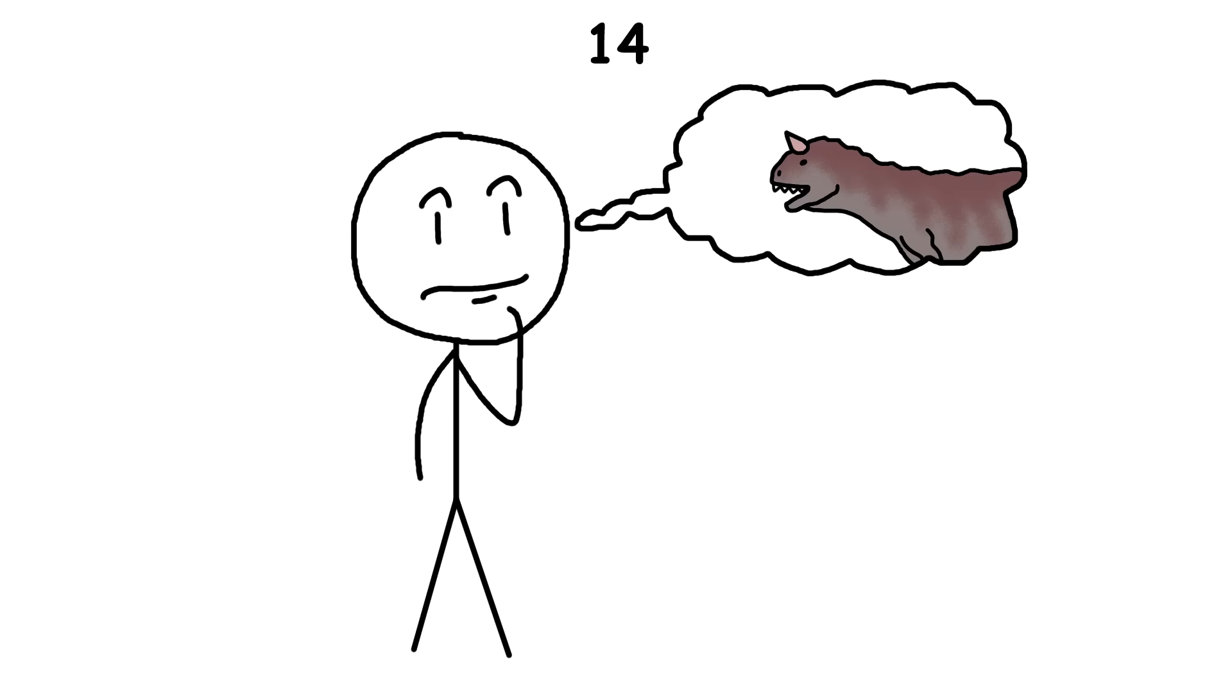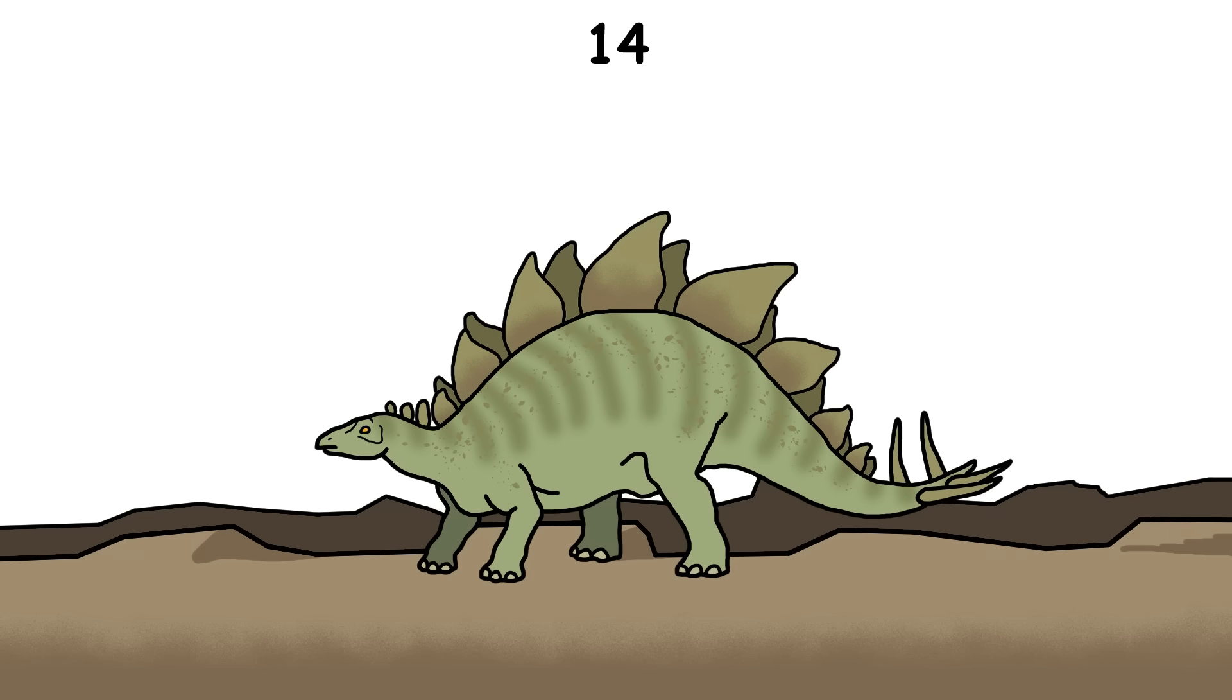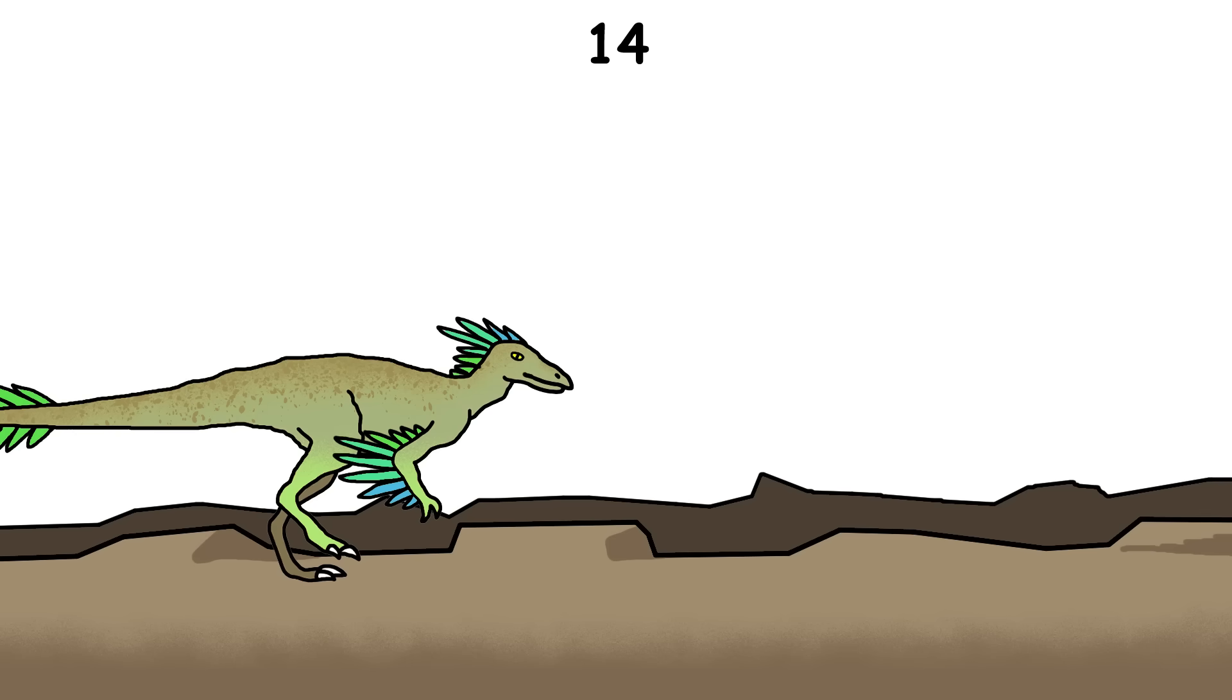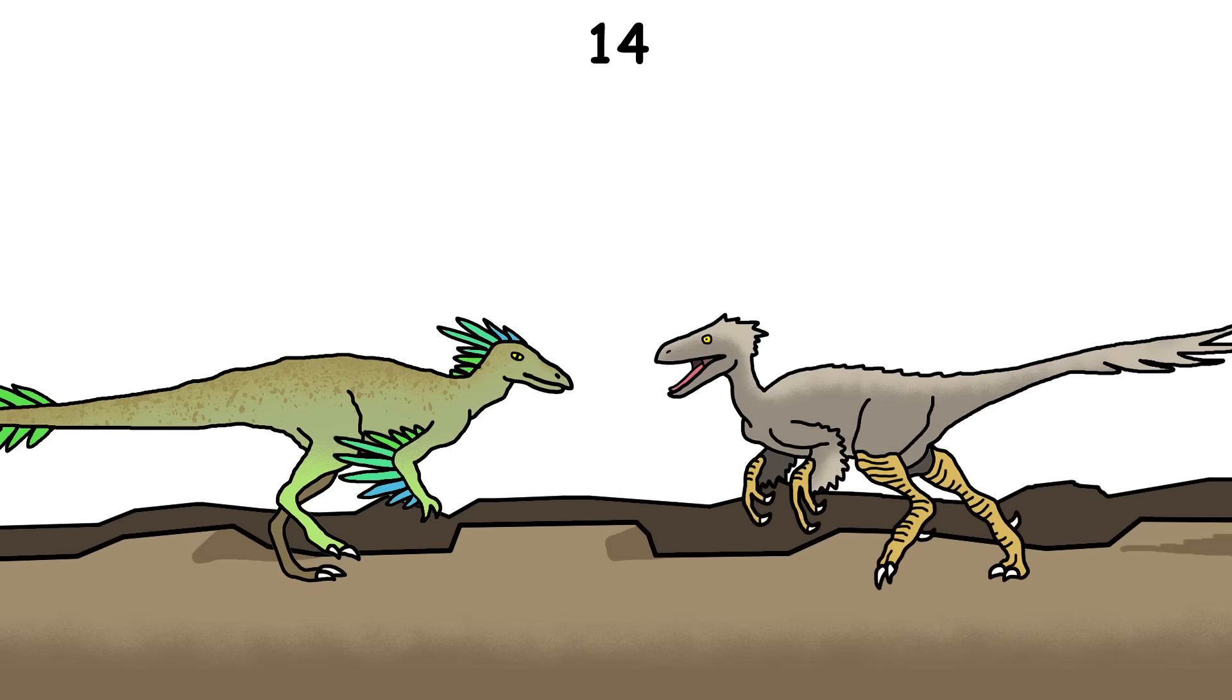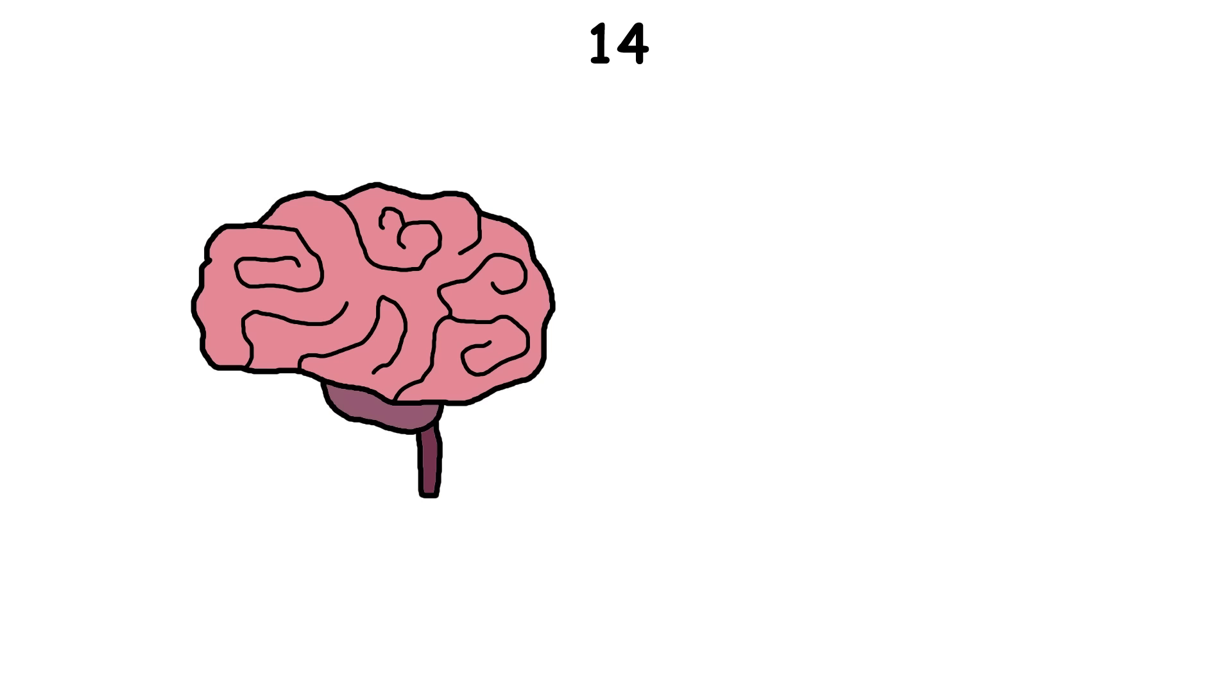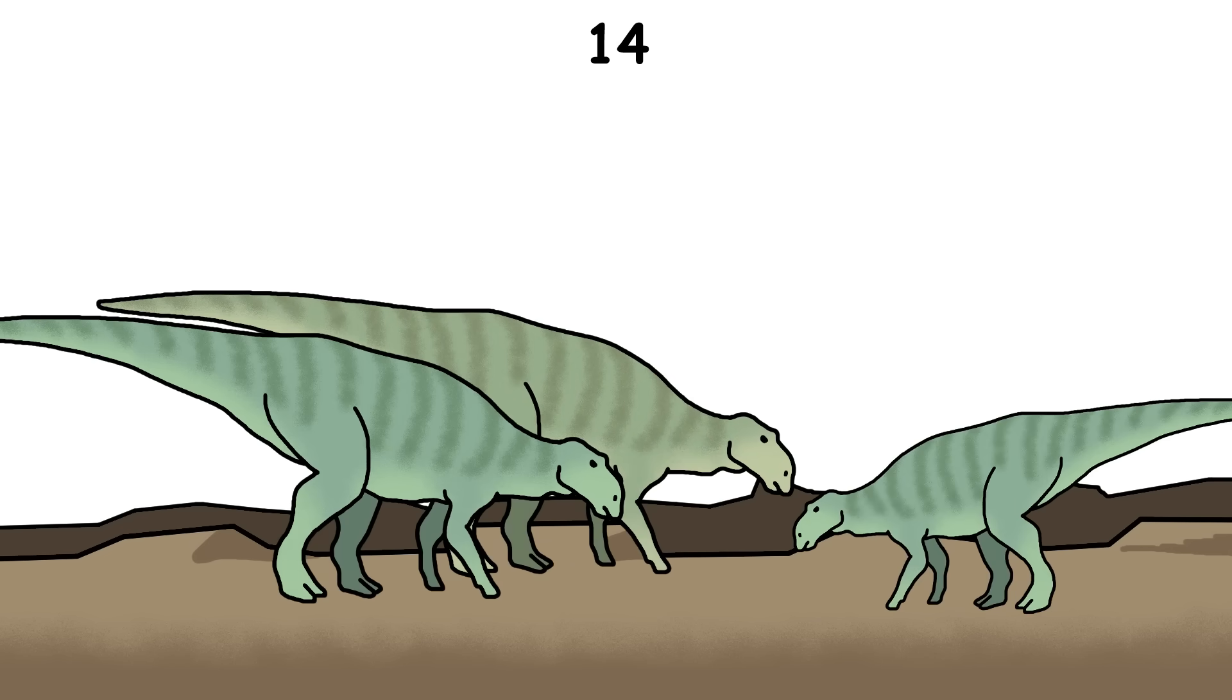It's a popular thought that dinosaurs were pretty dumb. However, while some dinosaurs like Stegosaurus had famously small brains for their body size, many were far from stupid. Smaller predators like Troodontids and Velociraptors had a brain-to-body size ratio similar to that of modern birds, and brain size doesn't directly correlate with intelligence. Also, the evidence of complex social behaviors suggests a pretty good level of intelligence.